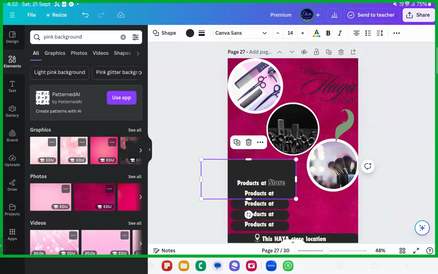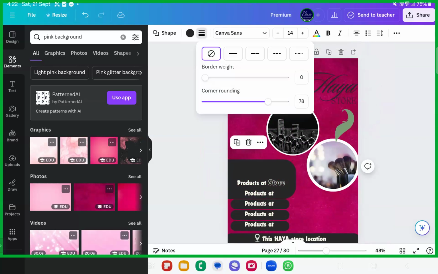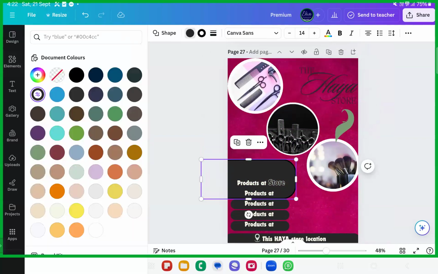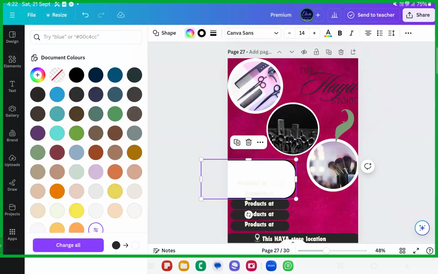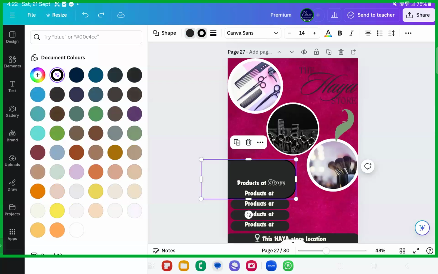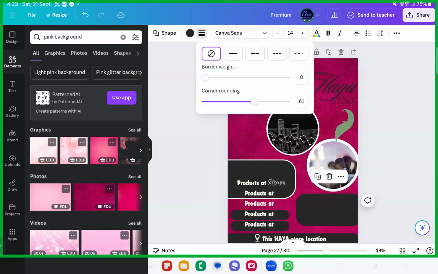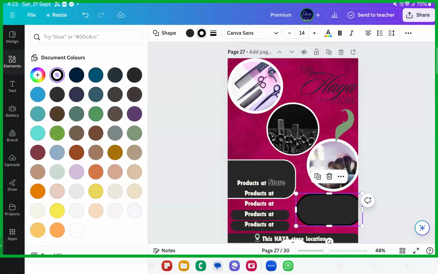Now, this is a label that I have put up. If you want to give it a corner rounding, you can. If you want to add a border and change the colors, you can. Yes, sisters and brothers, just look into these designs. You can generate a very beautiful copy with this. If you want to write something else over here, you can write it. Give it more corner rounding, more border weight, and the border colors can be changed to white like this.